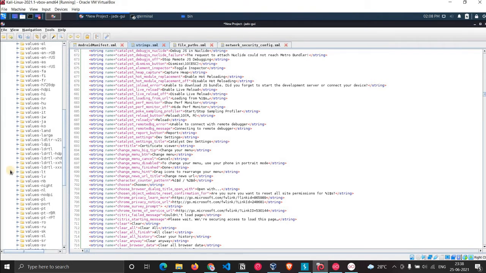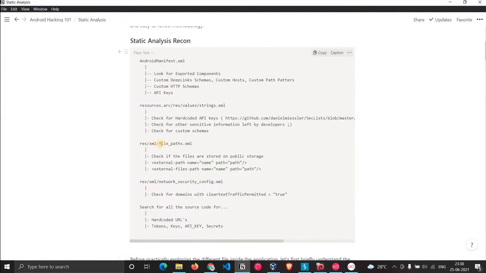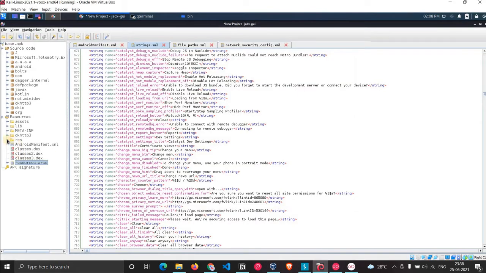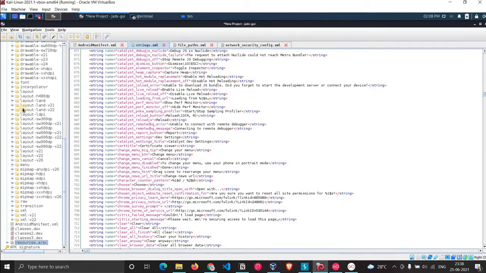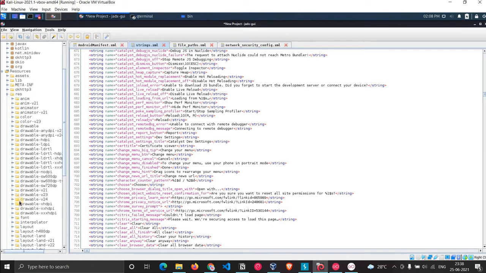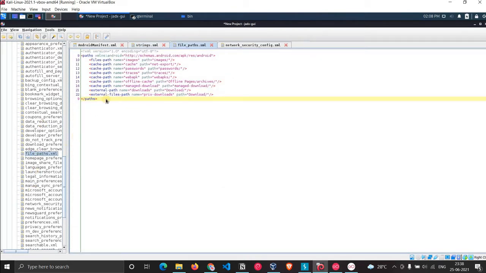Let me just check it again. What is the file path? Resources, XML, file_path. Yes, we are under resources. We were on the resources.arsc, but we have to look into this resources folder, then under XML, and we will look for file paths. Yeah, here you can see the file.